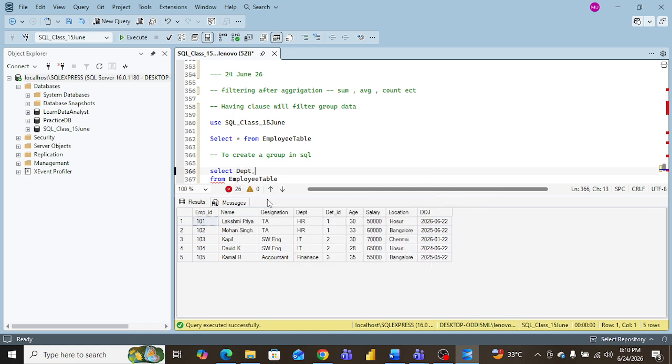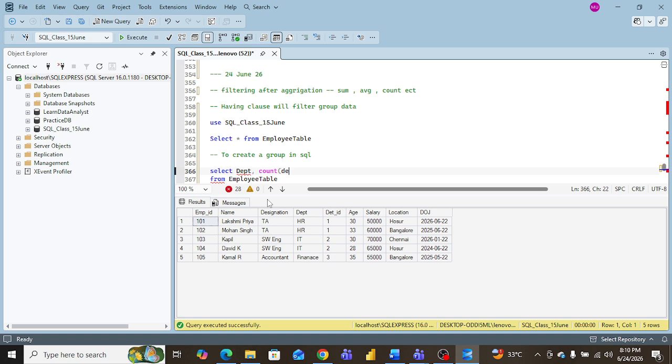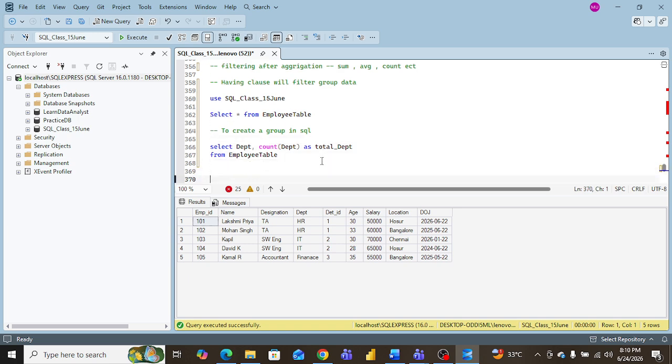We got a department, am I right? And then I want to use the count. What count here? Department. Or we can copy it, department, as total groups, or you can say the total department. So our aim here is to count how many departments are in our table, right?